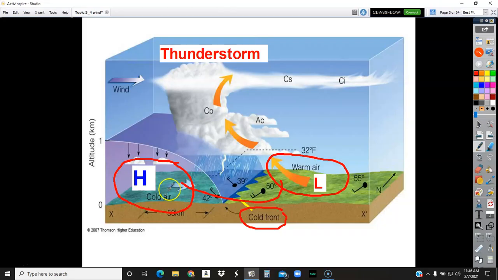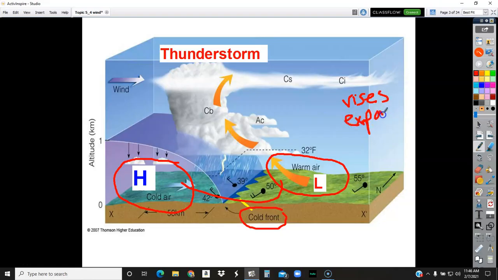And that's what's happening. This cold front is lifting the warm air right up over top of it. And so this warm air is getting pushed right up over the cold air. And again, this is all stuff we've talked about. As the warm air rises, that's when it starts to go through the process of forming a cloud. So it rises. I'm going to write these with a mouse. Sorry. After it rises, it expands.